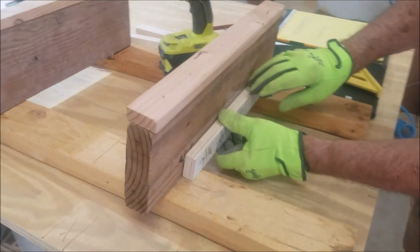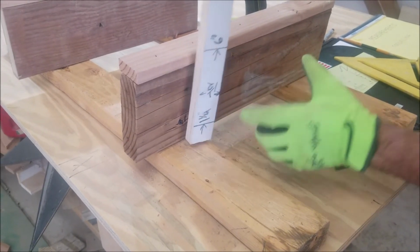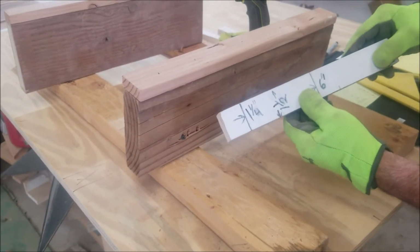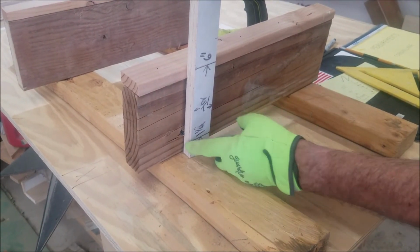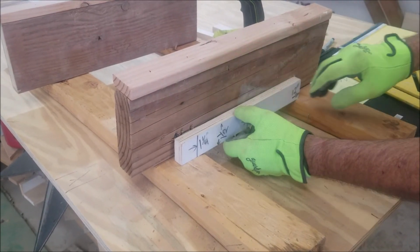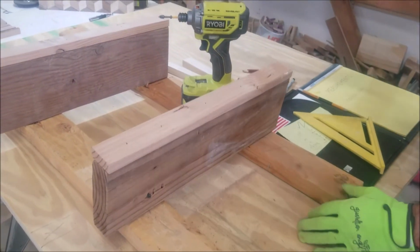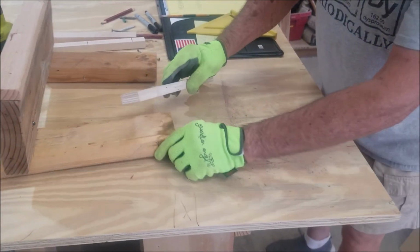So you have your inch and a quarter. The stick is an inch and a half this way. It's exactly 12 inches long. So that's what I did here. That would be your inch and a quarter. That's your inch and a half. And the 12 inches is where you would go for your field. In the field would have a screw here.